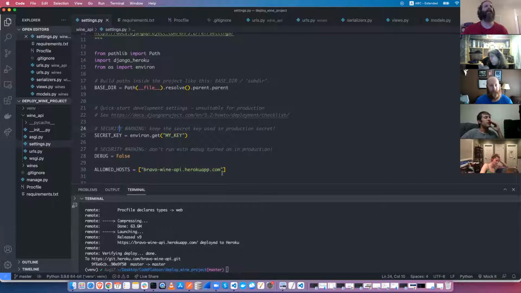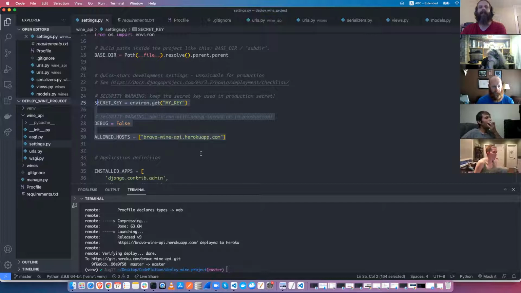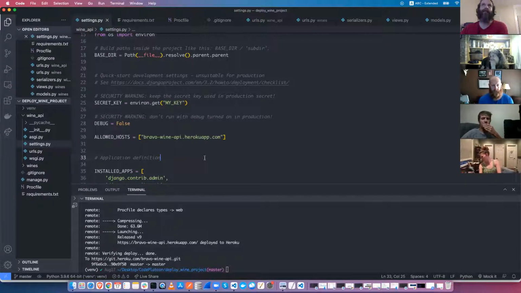Can you make it private so that only your front end can access the database, the JSON that's there? Or is that just public to everyone? You can have a whitelist. We can add some CORS configuration, so you can basically restrict it to requests coming from a particular server.